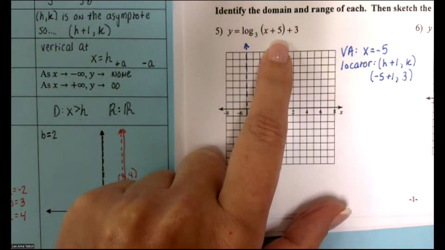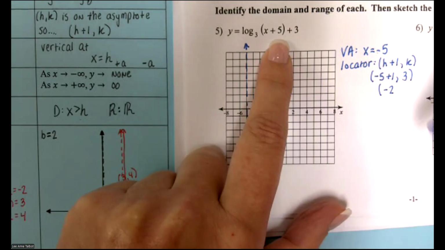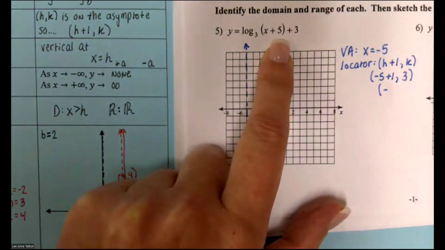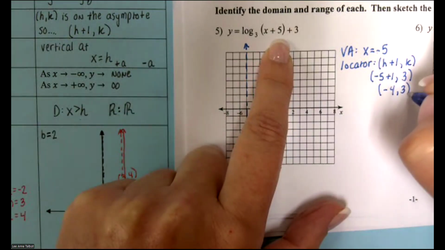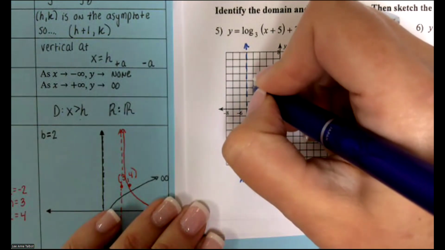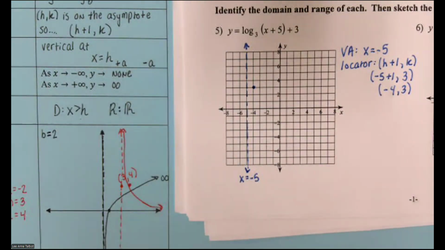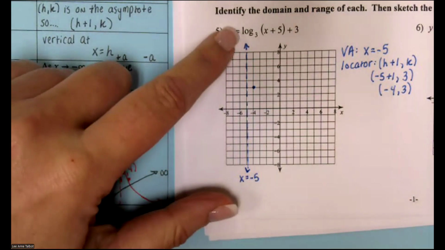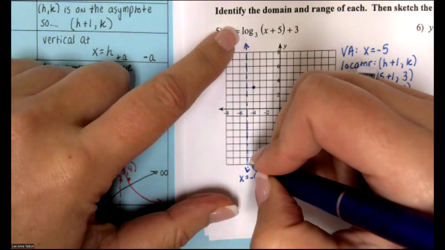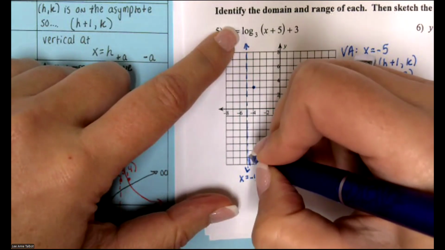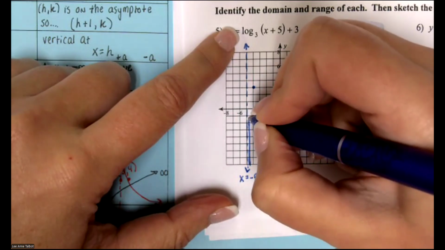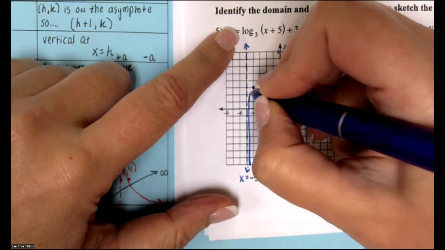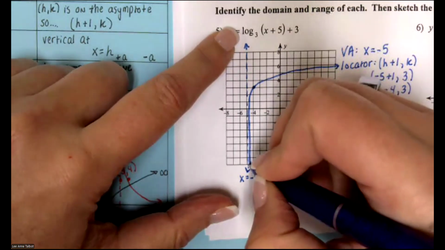Yep. So -2. Whoa, that's not -2. -4, 3. Okay. Now, I'm not going to do a table for this. Again, you'll have a graphing calculator to use on your test, but you can just sketch it. This one has a positive A value, which means that it's going to come from the bottom and increase. Yep, so you make it go along the asymptote, and then the locator point's kind of like its launching point, like it launches it off to the side.